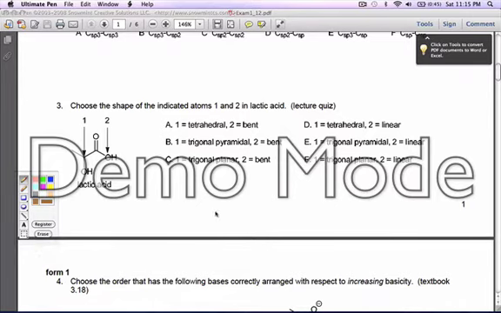And again, this is going to be something that I recommend writing on your card. It is the geometrical shapes. So let's look at the carbon labeled 1. It is attached to one carbon, another carbon, an oxygen, and that hidden hydrogen that we've been talking about. And when it's attached to 4 different atoms, it is going to be tetrahedral in shape. So let's take out these choices. So now we're left with A and D.